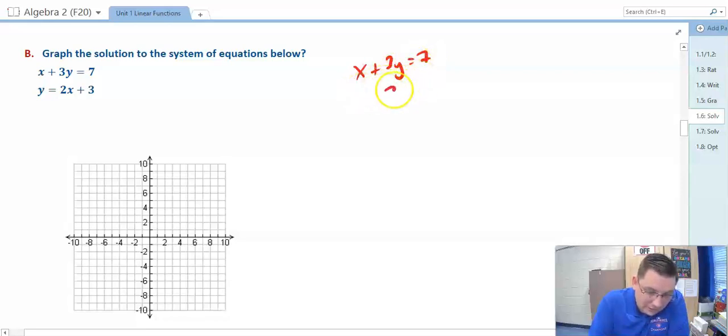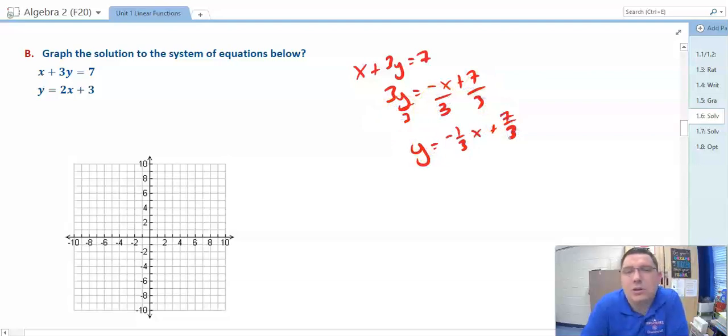So we're going to subtract the x and get 3y is equal to negative x plus 7, and dividing everything by 3, we get y is equal to negative 1/3 x plus 7/3. And I know some of you are like, oh my god, where is 7/3? 7/3 is 2 1/3, and so that is here. But like I said, the x-intercept of this problem is 7, because when we put 0 here for y.